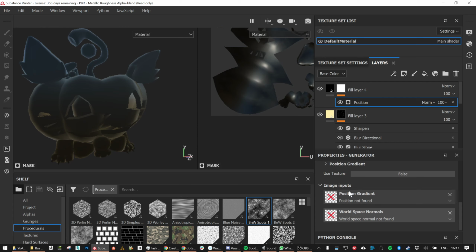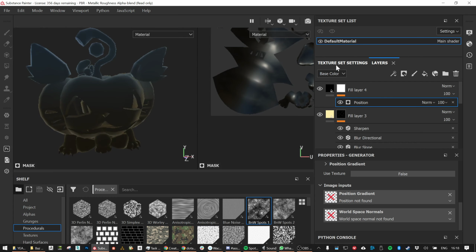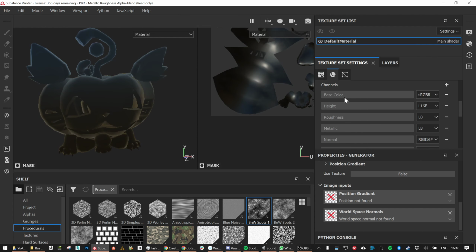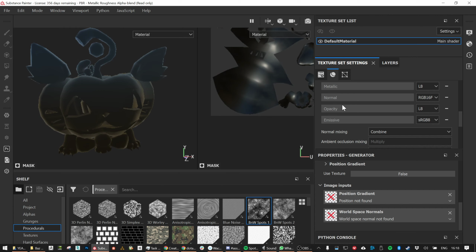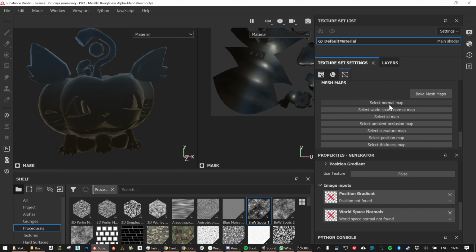Okay, no, it won't work because it needs these inputs. These inputs are taken from the model. So you can either generate them yourself in a different program, or Substance will allow us to generate all of them. If I go to the texture set settings and go down to bake mesh maps, it will bake mesh maps for this mesh.